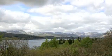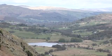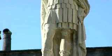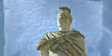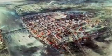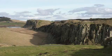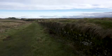Before the Romans invaded Britain in the year AD 43, most ancient Britons were farmers living in small villages. The invading armies brought the Roman culture, roads, stone architecture, taxes, and the Latin language to Britain. They developed large, important cities like Londinium, now the City of London. The Romans stayed in the land they called Britannia for nearly 400 years and left ruins across the country that are still amazing sights for visitors today.